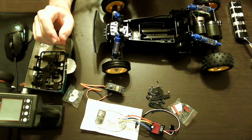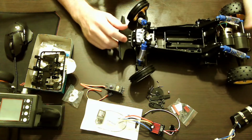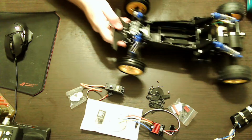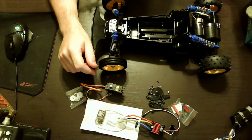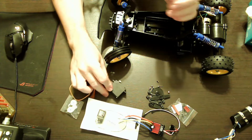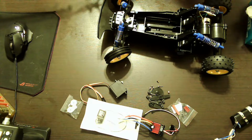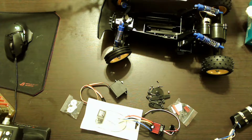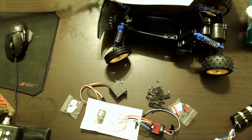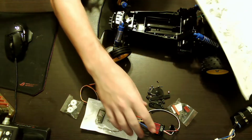One downside of recording these, I realized one thing that doesn't bother me per se, but is kind of frustrating, is that when I work on RC cars, I tend to really like to listen to music. But this is YouTube, so I don't want to get pulled down for whatever stupid reason. So I have to opt for working in silence, which is kind of depressing, but what are you going to do?